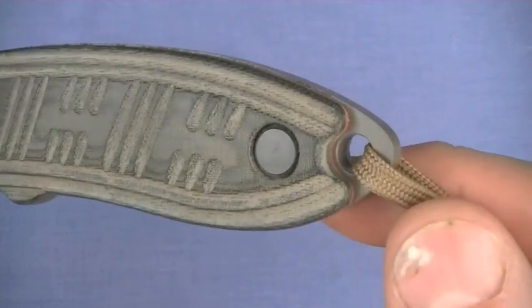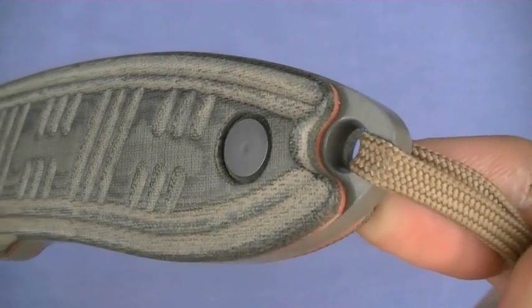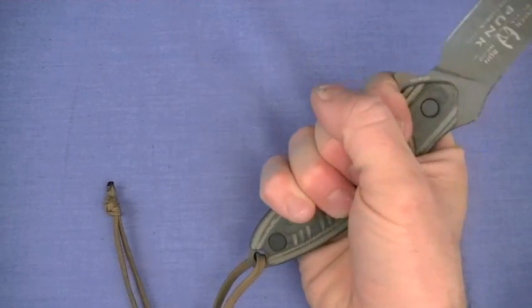Full tang, obviously, there's a big old lanyard hole right there, and getting back to the tactical POU, how would you like to get smacked in the thigh with that thing? Non-lethal impact. I wouldn't. The handle is big enough that it could happen.